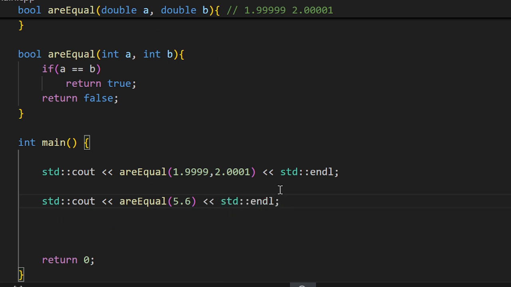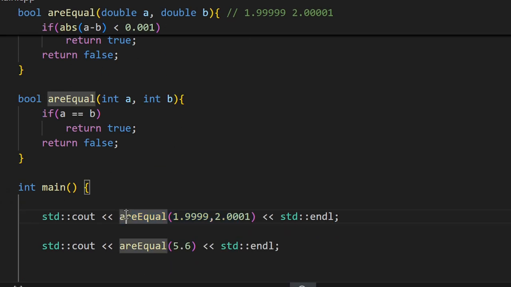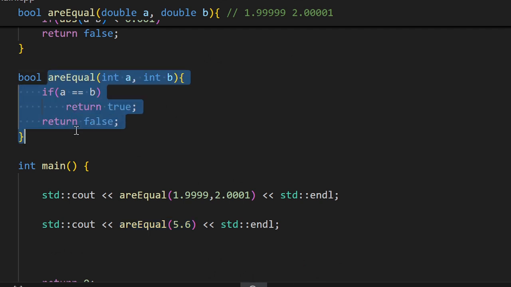So these are two invocations of this function. The first invocation will go to the double function, and the compiler should bind the second function invocation to the second version of the function, the integer one.